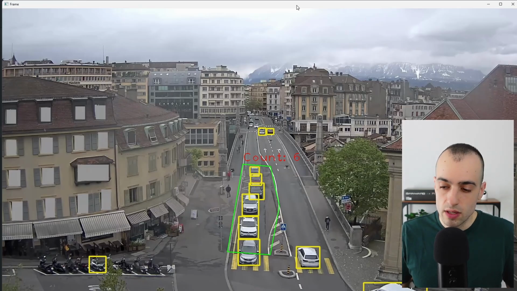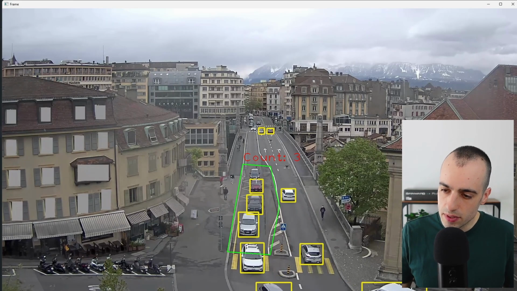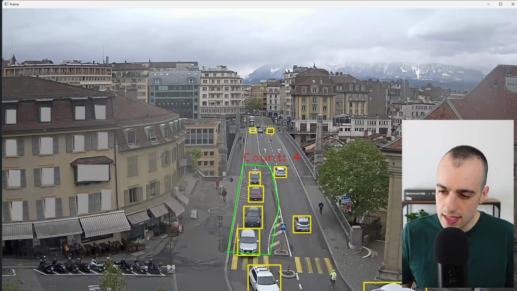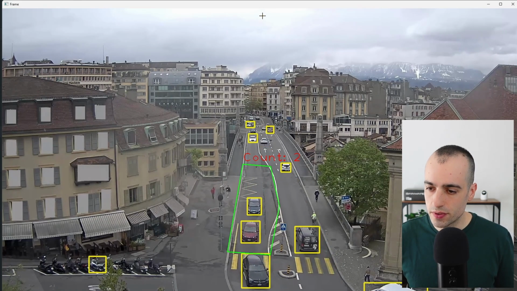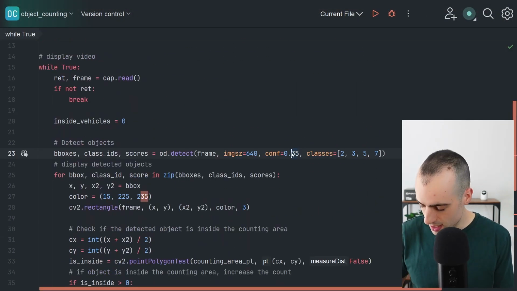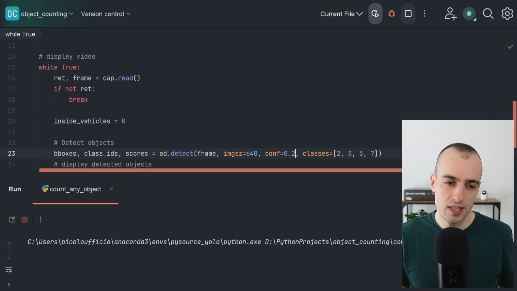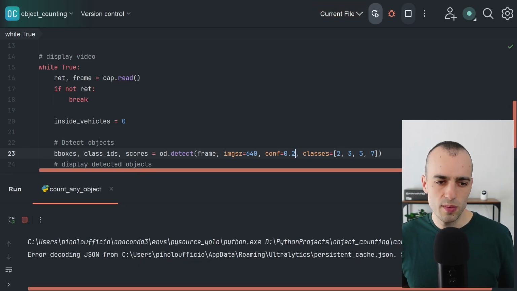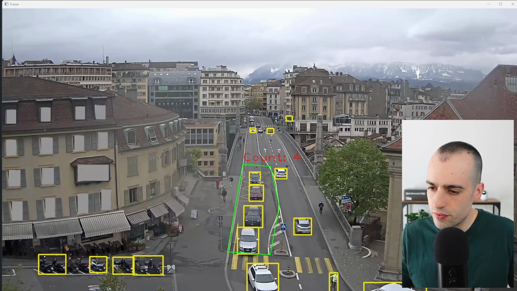And now you see, now I'm pausing this, we have the exact counting: 1, 2, 3, 4, 5, 6 vehicles that are inside this area. We have some mistakes sometimes because some of them are not visible, like this last one is not visible. That's another topic to improve the detection. Of course, we can improve it a bit by lowering the confidence. Instead of 0.30, we can say 0.20. And probably this will already solve the problem. So you see now the last vehicle is detected properly. So now 4 vehicles.